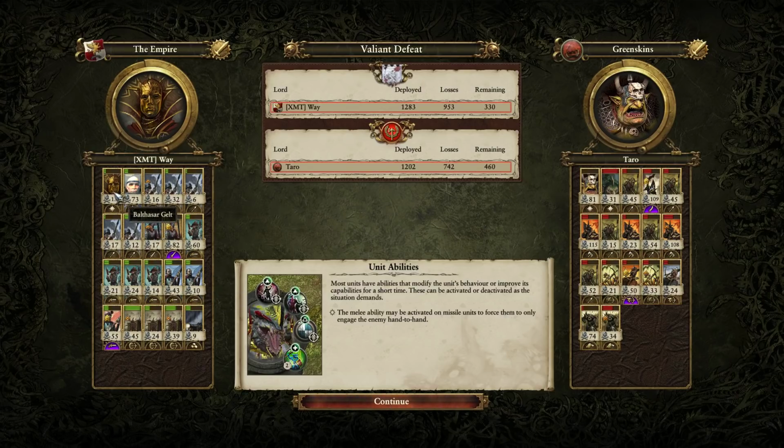Onto stuff you realistically want to see, which of course is that damage dealt and damage value. Balthasar Gelt, 135 kills, an absolute beast. 1,248 damage value, 11,000 damage dealt. I love the combination of spells Way brought, and if Taro's micro wasn't as good as it was, he probably would have been able to carry the game there and bring the pain a little bit more, because a lot of those shots were well duped by the mobile Greenskin forces.